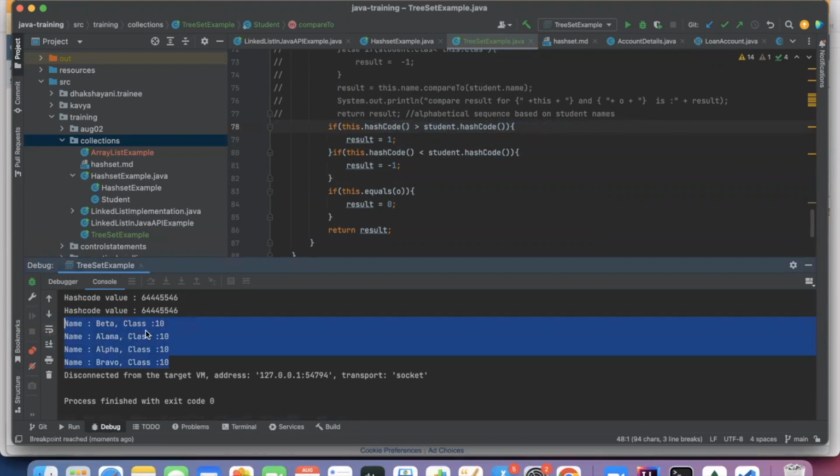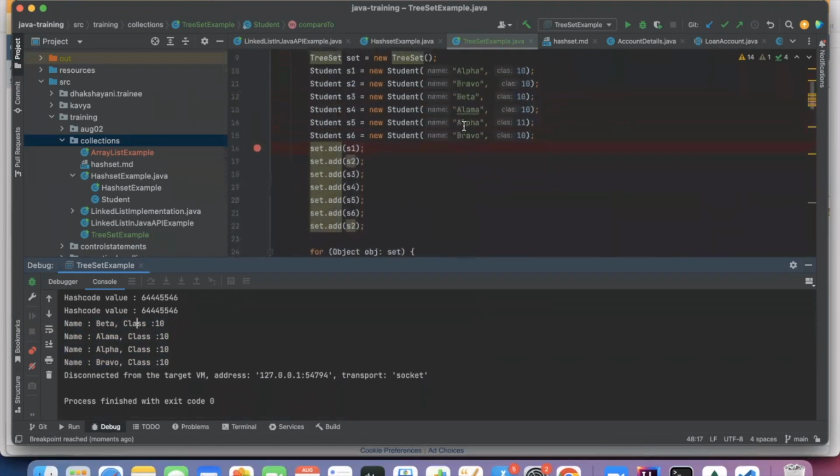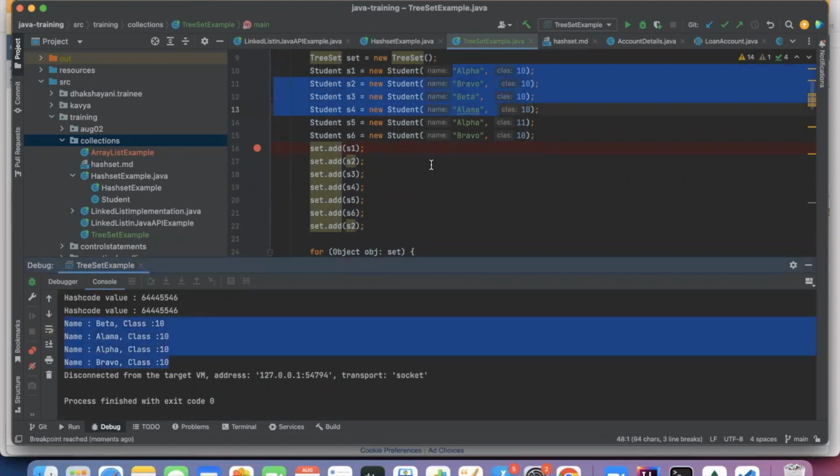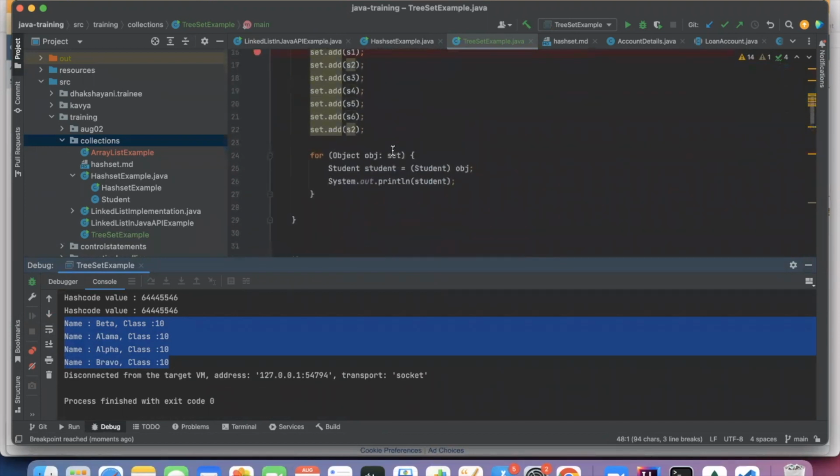Some of the elements, based on our equals and everything, are considered: alpha is there, beta is there, Bravo is there, Alma is there. Only 4 elements are added here. But the sequence is coming different because we are leaning on the hash code value.